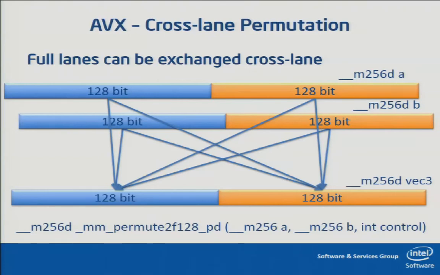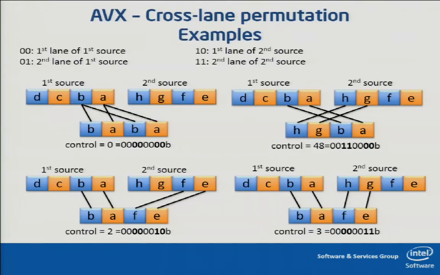And I'll just show you some more visual examples from the second and from the first source. So you can, again, use two sources here. Generally, because usually my intention with that is to flip the lanes, I do it with a single source. It doesn't mean you have to do it with a single source. You can have very fancy use cases where you have two sources. Let's look at how that works. Here it is done with elements again, of course, because a lane contains two elements. So the control value is now very complicated.